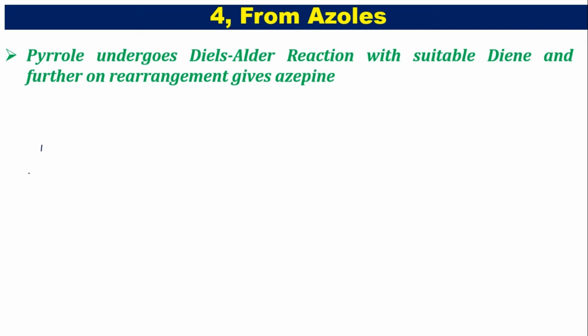So pyrrole, let's take the reaction. Pyrrole is a 5-membered heterocyclic compound with nitrogen as the heteroatom. Now this has a CO2Me. So this is on reaction with a dienophile. The dienophile here I am taking is an acetylene derivative, diethyl acetylene dicarboxylate. So now it is in the presence of aluminum trichloride and the solvent is DCM.